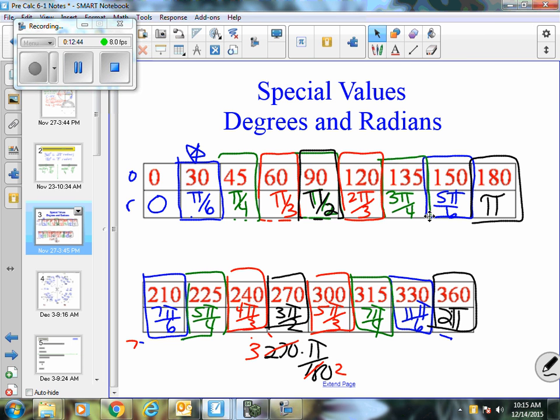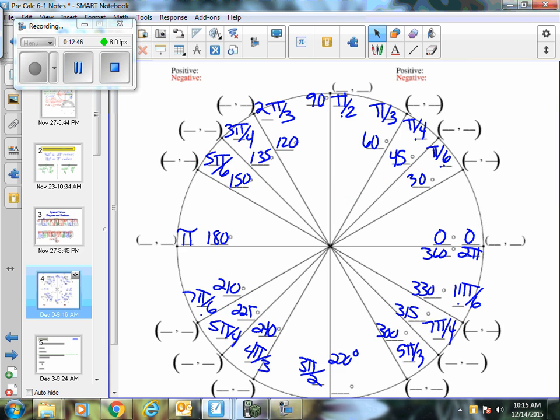So what I need you to do is go ahead and fill in your unit circle now with all of those values. So fill in all of the reference angles in radian measures. So our goal right now is to be able to tell, okay, what is it in degrees? What does that mean in radians as an arc length, as a distance around the circle? So a radian is an arc length that's equal to the radius of the circle. Now, obviously, this works for angles even if they're not special values, and then that's just where we're going to need our calculator. We're actually going to multiply by 180 over pi or pi over 180 to convert back and forth.